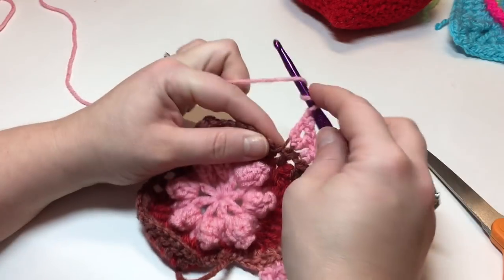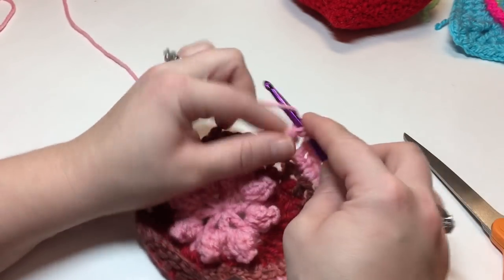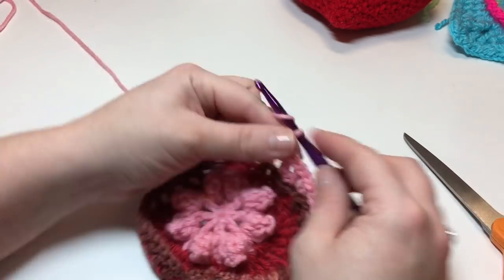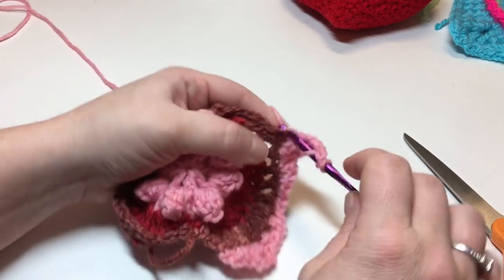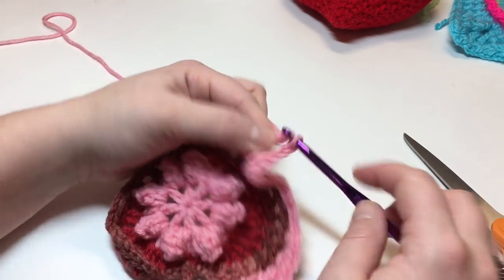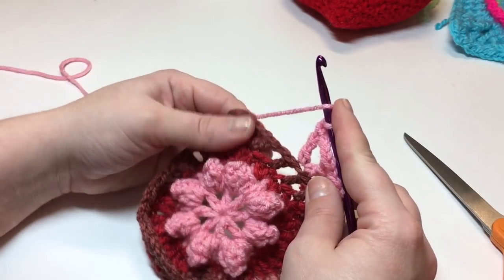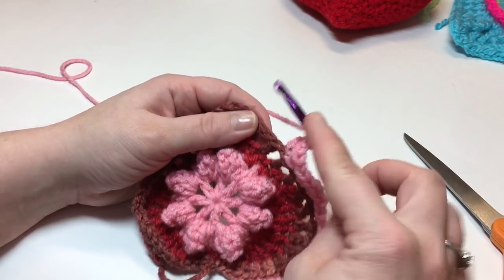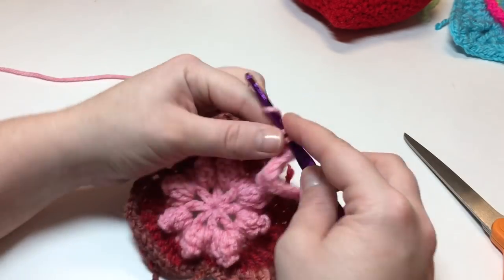So skip your stitch in the next chain 1 back loop only, work a treble crochet. Oops, I'm not even wrapped twice. There we go. Treble crochet, chain 3, 1, 2, 3, treble crochet into the same space. Chain 1, work a double crochet, chain 1, double crochet into the next chain space in the back loop only.